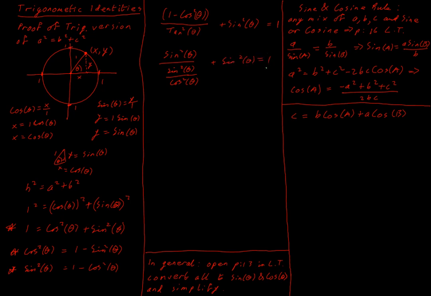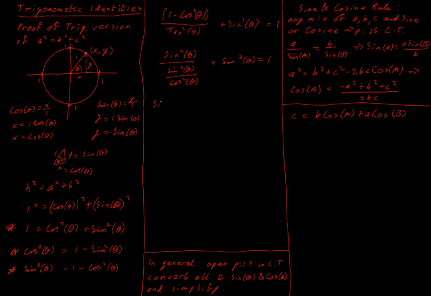I'm not going to do anything with this 1, because I'm going to see if I can turn this mess into something tidier. If I need to convert it, say into cosine squared plus sine squared, I can, but I'm going to leave it alone if possible. So I'm going to try and get everything over on this side converted into sines and cosines. Now I'm dividing by a fraction here, so what I do is flip the fraction and multiply.